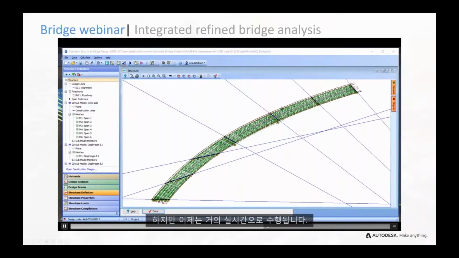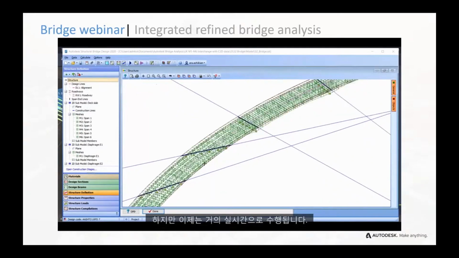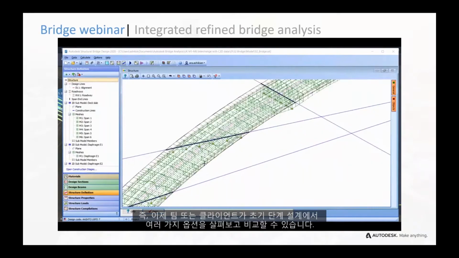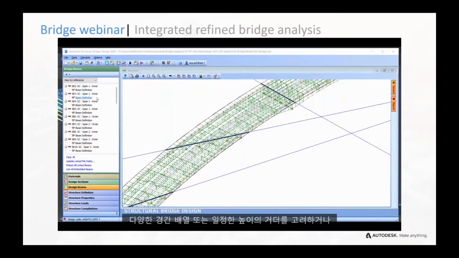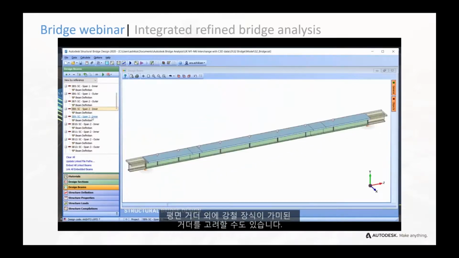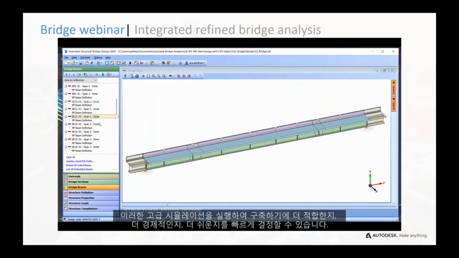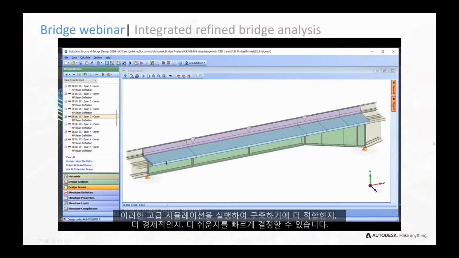But now it's done almost in real time, which means that our design teams, our clients, can now look at, in early stages of design, compare many options. Maybe you want to consider different span arrangements, or maybe constant depth girders, or maybe you want to consider composite steel box girders over plate girders, and quickly, by running these advanced simulations, determine whether they're more suitable, more economical, or easier to build.